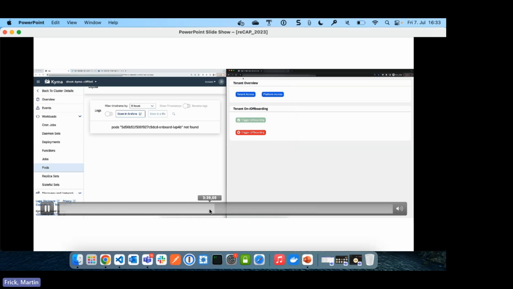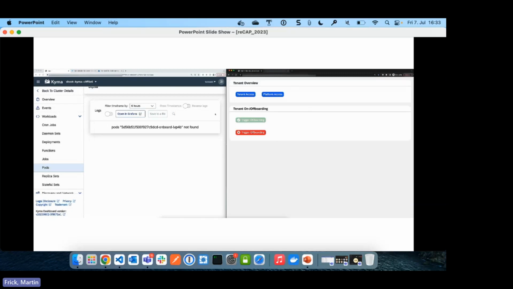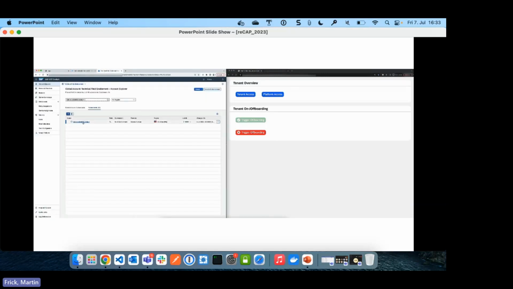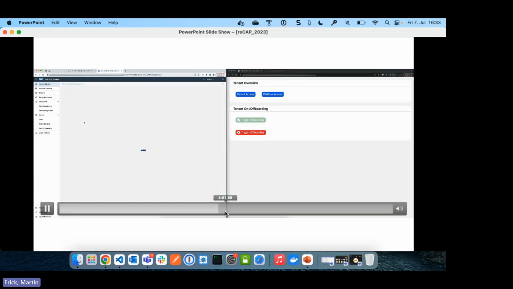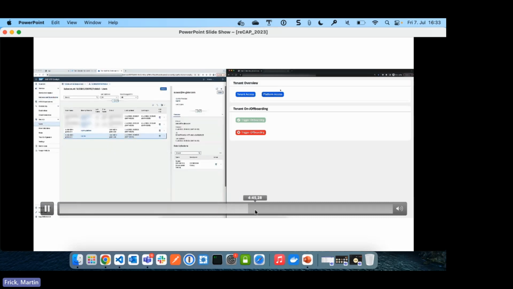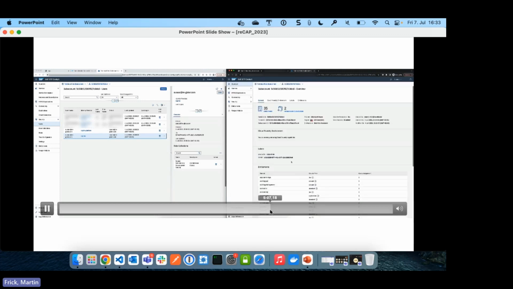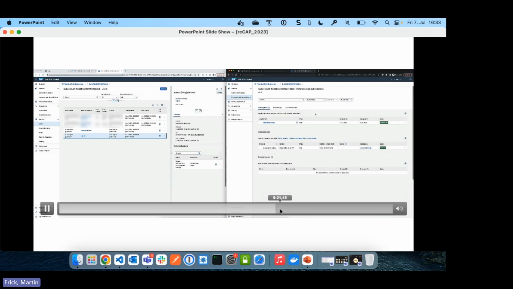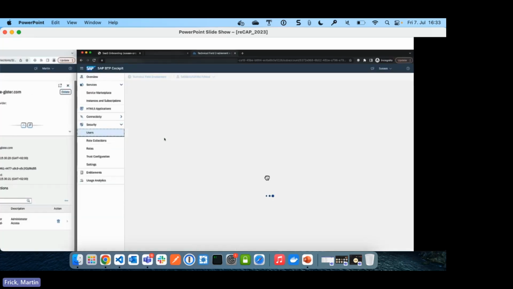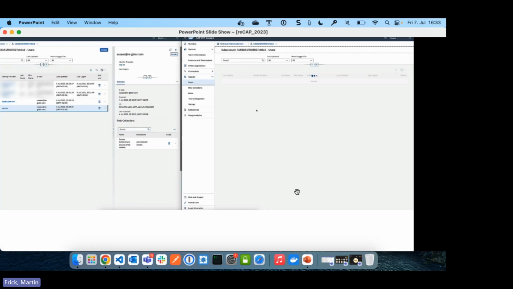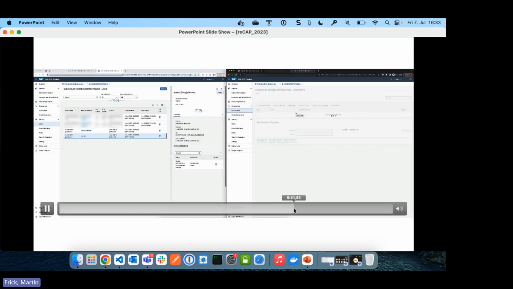And once this is done, the user will see the following screen. He will be able to access his actual SaaS application, but cool thing, he will also be able to access the platform as required. And why could that be required? We see it here. In this case, the user is able to log in to the BTP platform of his SaaS tenant. Who could imagine what that could be useful for? For example, destinations. We only assign the viewer role, and the viewer role allows him to maintain destinations, for example. We see that here.